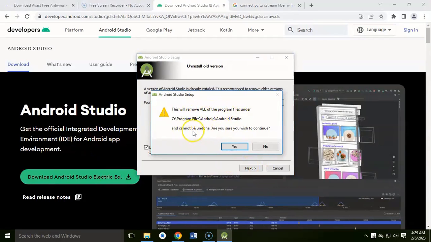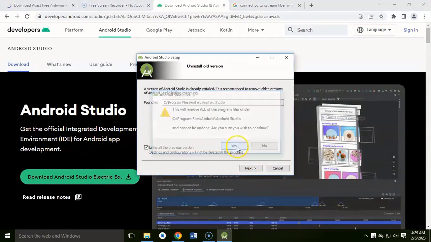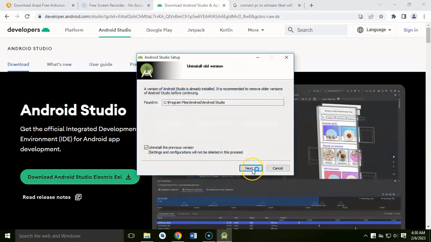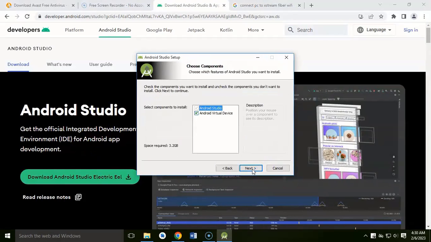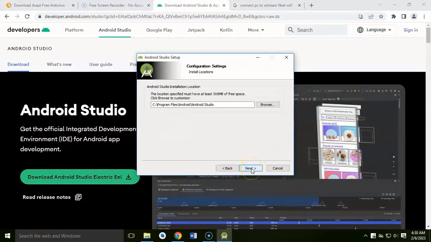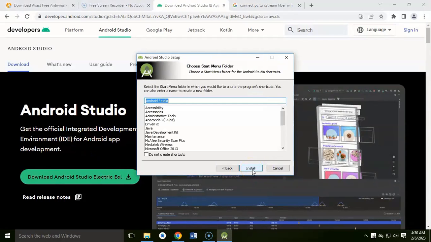But Android Studio is now official for developing Android applications. If you have an old version of Android Studio on your system, then uninstall it and then install the latest version.